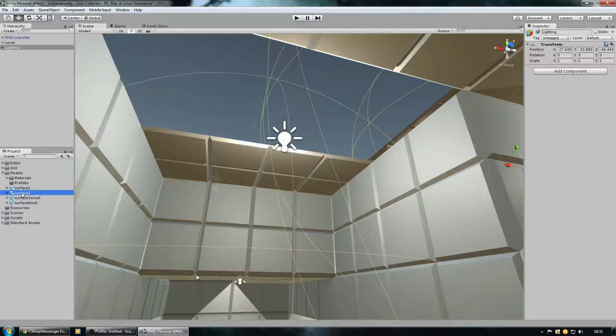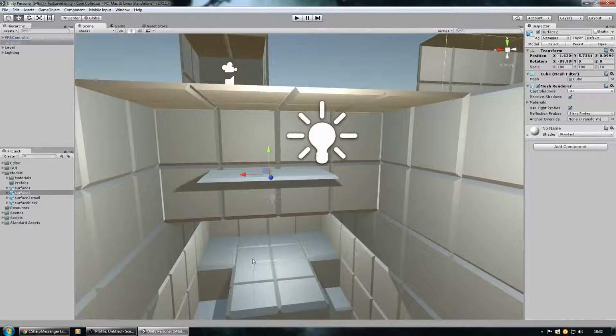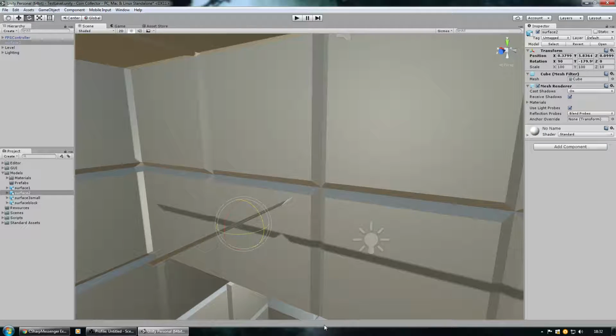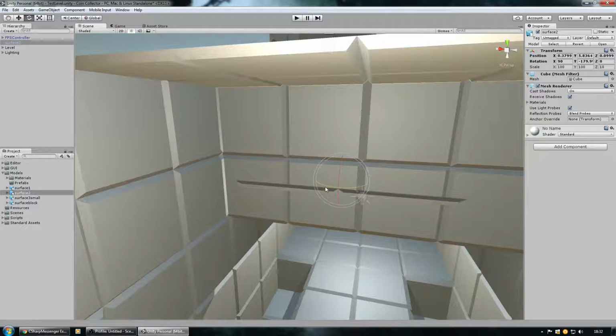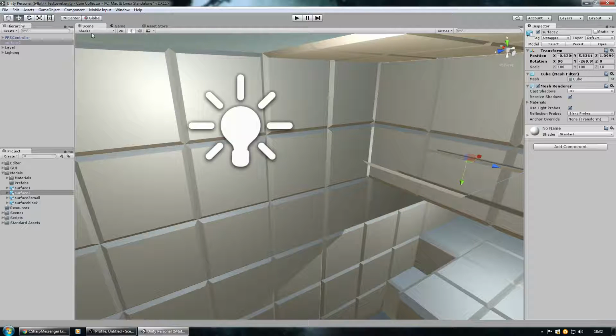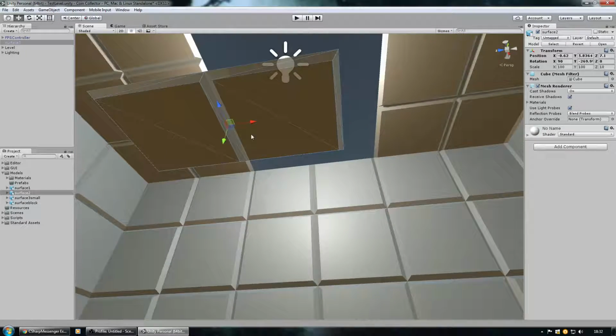Now if I grab a surface 2, which you can see right here, and rotate it, holding control, rotate it all upside down, and then rotate it this way, it looks a bit like that.